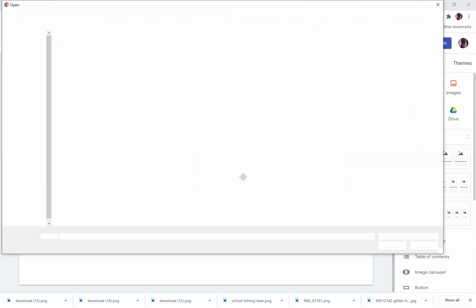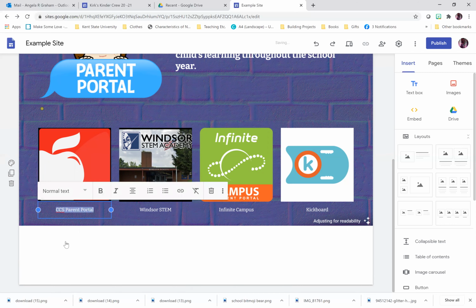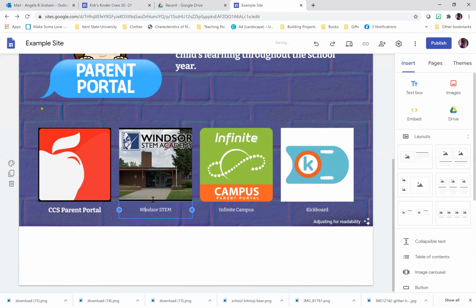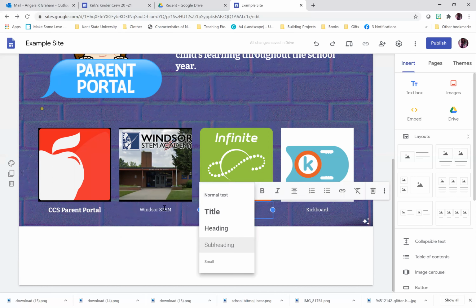Okay, and that's going to load for a second, and I can change the readability. Again, I probably am going to change the font to subheading because I want it to be easily seen. The picture kind of tells what it is, but you don't want to play with chance.